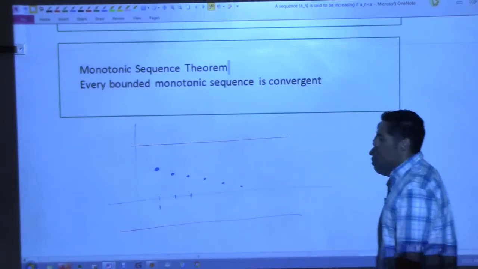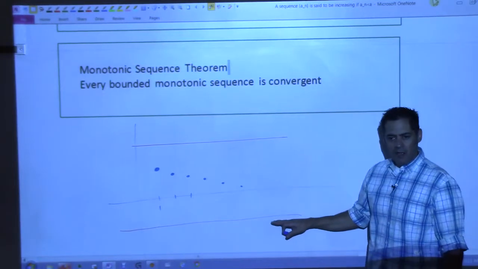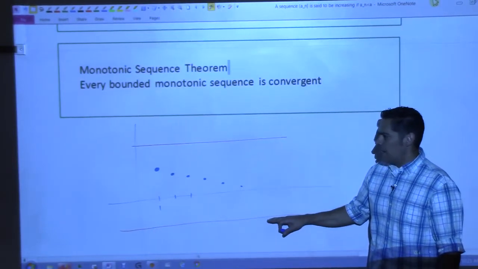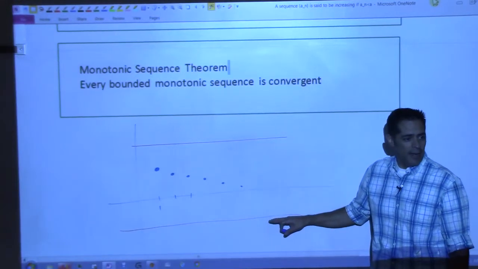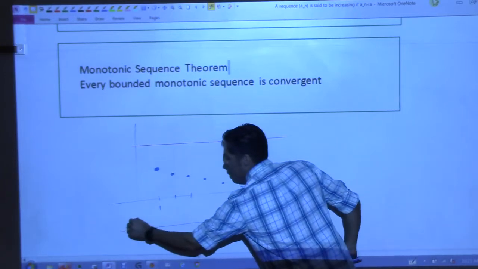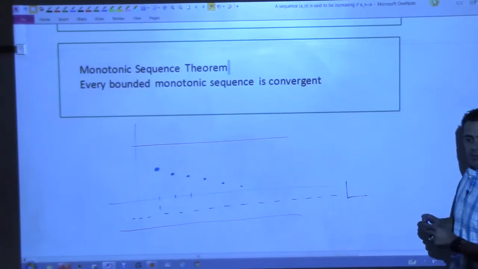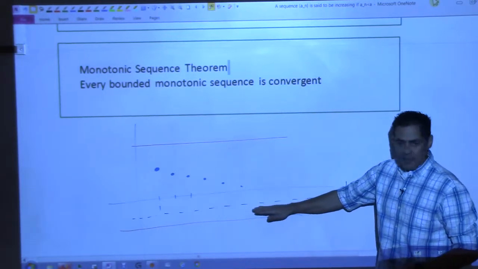How do we know that it has to converge then? It can never touch this line. I can't go past this, and if I can't go past this, then it needs to have a limit. It needs to have something it's approaching without ever getting there. You could look at it as almost like a horizontal asymptote. I have to have some limit it goes to. That limit doesn't have to be down here, but it has to have a limit.